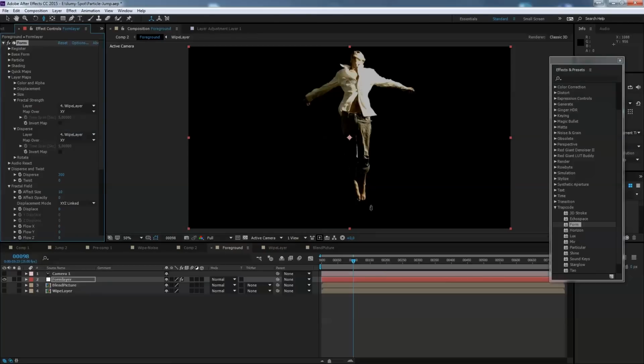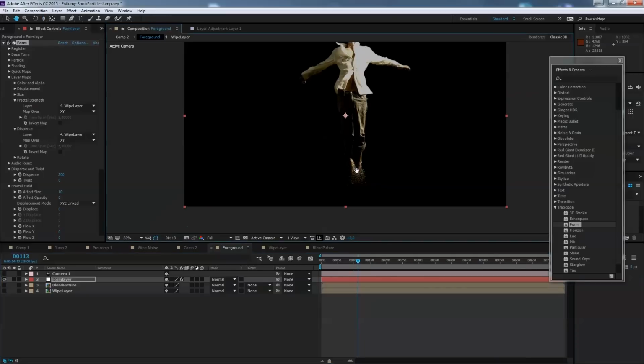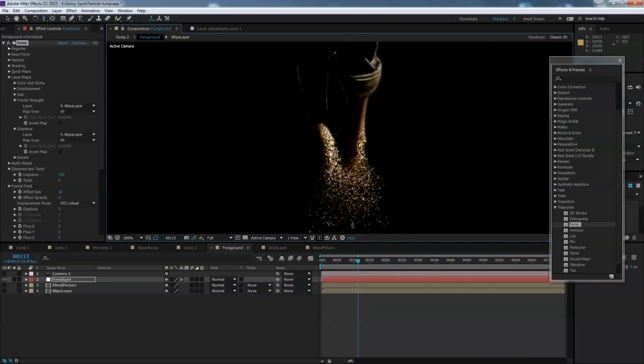Okay? So now the mapping, which comes from the wipe layer, will start if the particles reach a white in the background, they will start to explode. And here we go. That's what it looks so far.